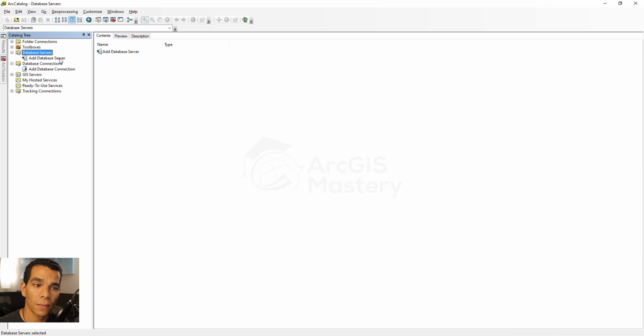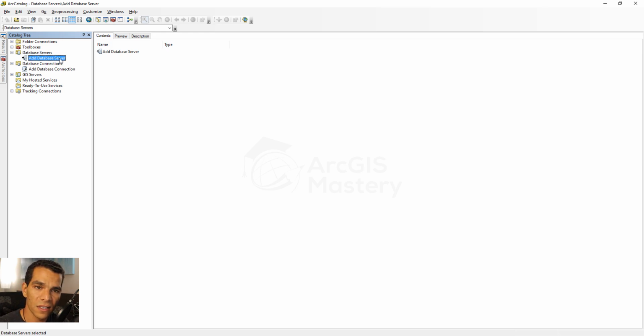We have the database server, which basically means you can connect to a personal or workgroup ArcSDE, and ArcSDE is the spatial database. SDE stands for Spatial Database Engine, and the Spatial Database Engine, or ArcSDE, mainly helps you to combine all this data in one database on a larger scale.